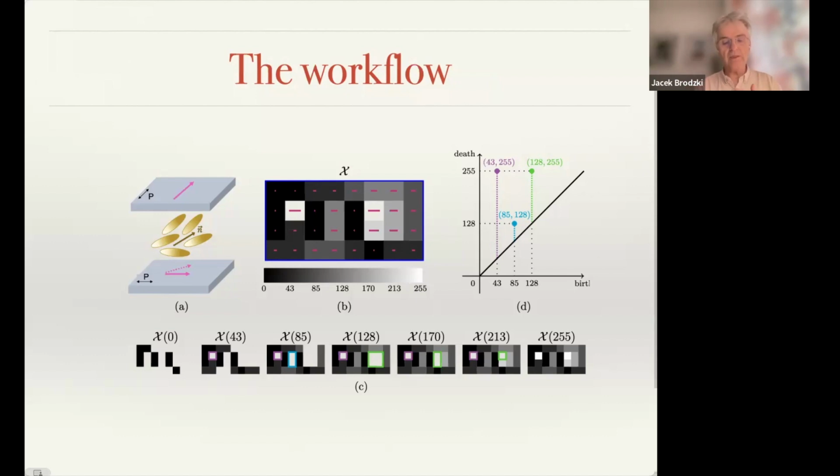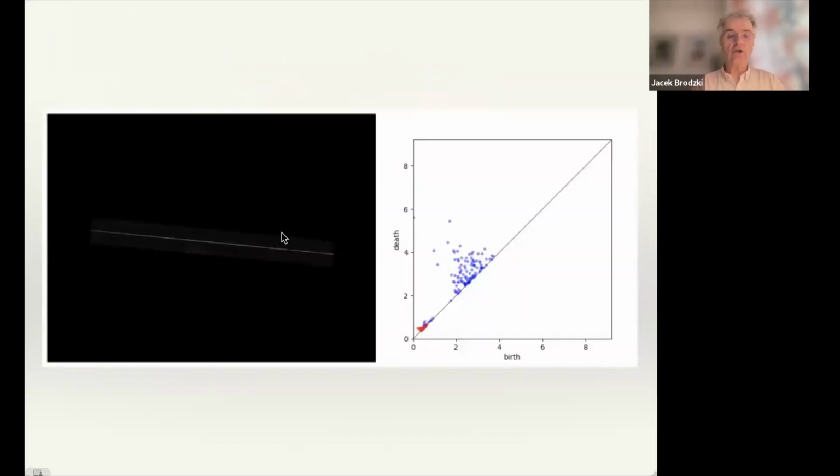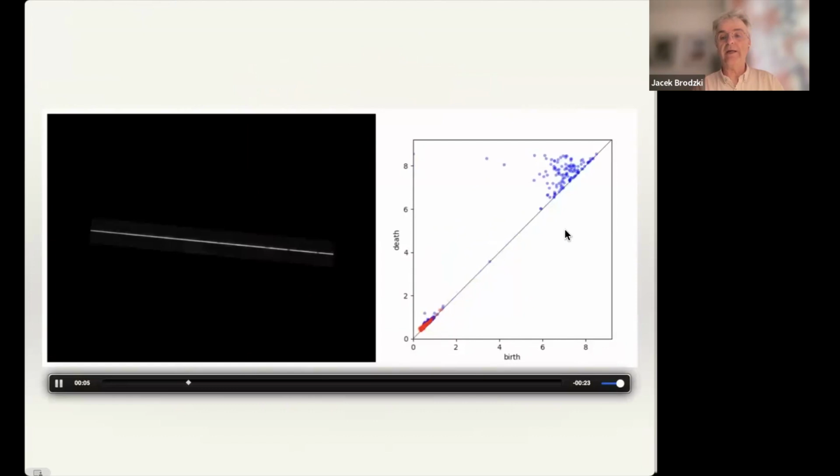For each frame in this video, we have now a persistence diagram, which captures the image, which we hope, and in fact that's the case, represents something about the physical state. So let's see if this is an improvement. On the left is a video like before. On the right is the sequence of persistence diagrams corresponding to each frame. And well, on the left, the changes are quite subtle. On the right, persistence diagrams change quite significantly, and quite violently. All right? Okay, so this is feature 1.